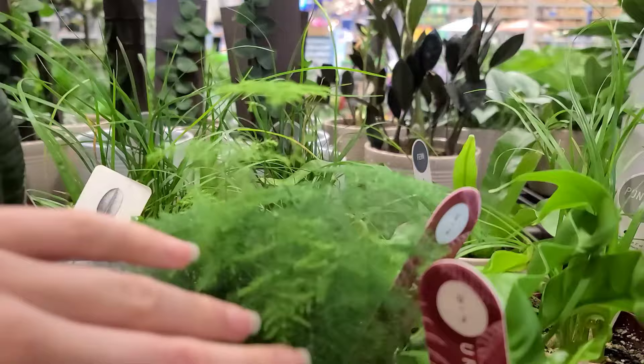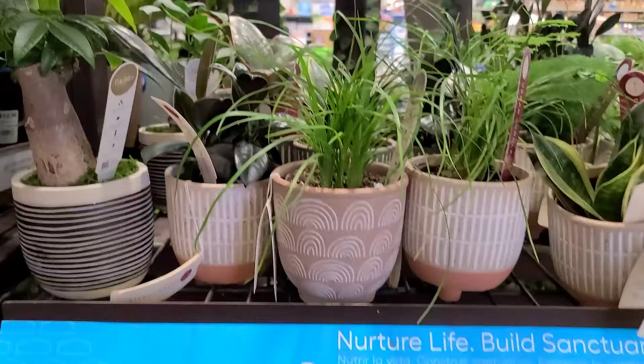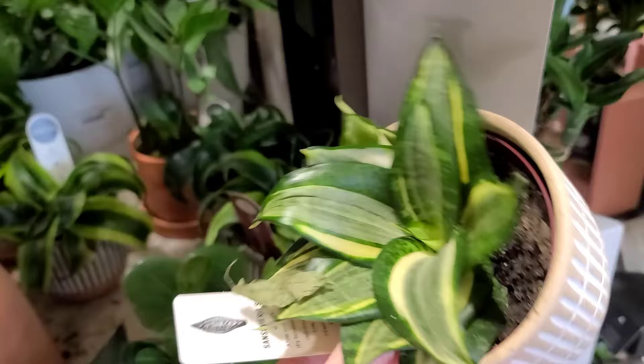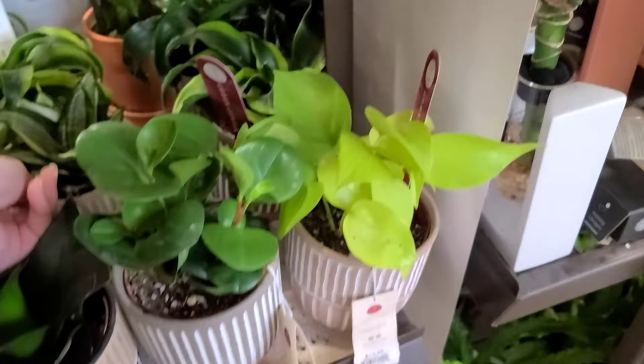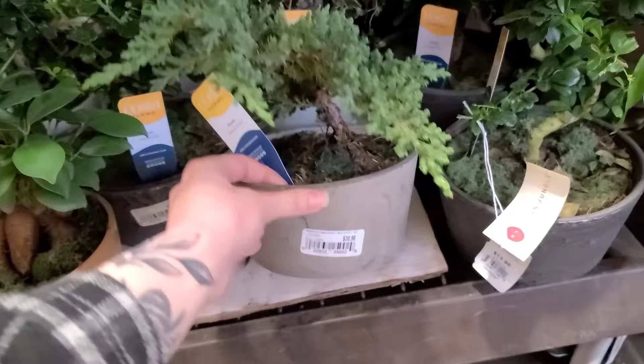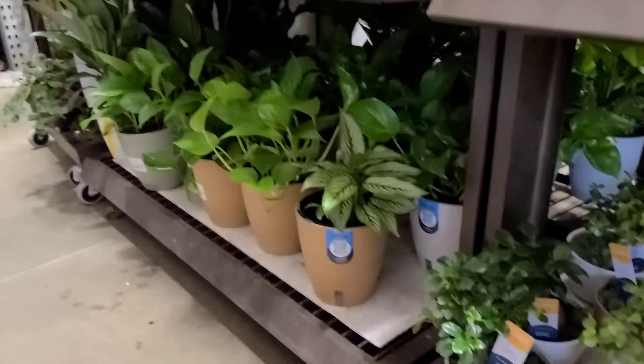This is an asparagus fern — it looks super delicate and adorable but it's a little bit prickly, which is unfortunate. There's also some bamboo, some pothos, some cute snake plants. I always forget the name of this one — I know it starts with an H and you guys told me last time. Look at how cute this little juniper is! It's really not little at all. I want one, but I really need to get into the new place first before I go crazy buying anything new.